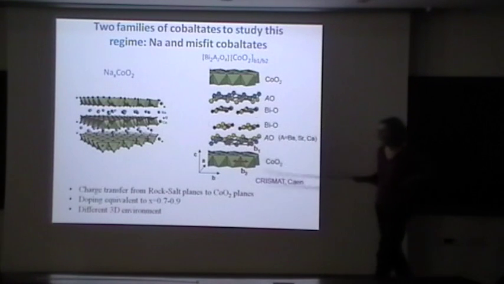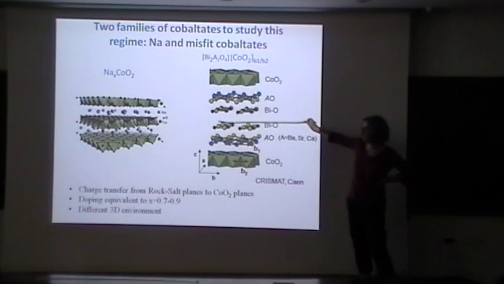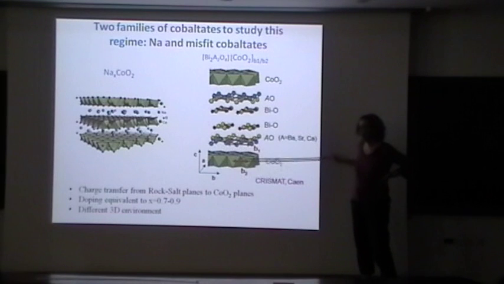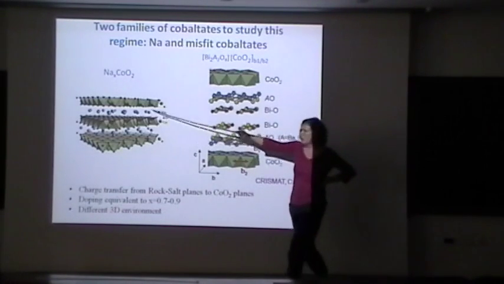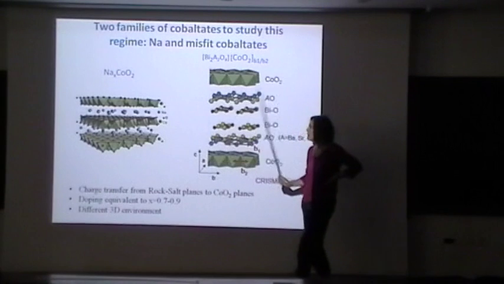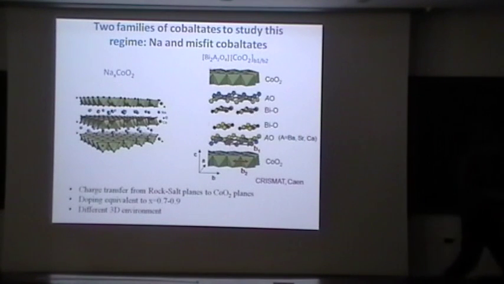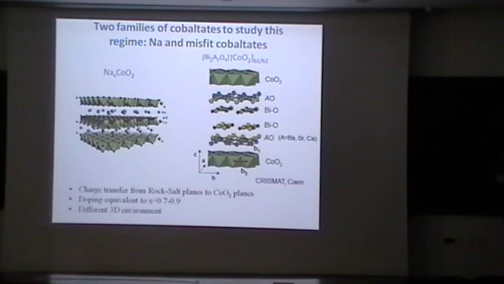For ARPES it will also be quite convenient because here you can easily cleave the samples between two discrete oxygen planes. So that's a very stable configuration, a little bit like the bismuth cuprates. This bismuth oxygen plane protects the cobalt oxygen planes a little bit, so at the surface it's a much more stable situation than here, where you don't know exactly what happens to the sodium. One of the motivations is to compare the properties of the two families to rule out some strange effects that could be due to surface effects.